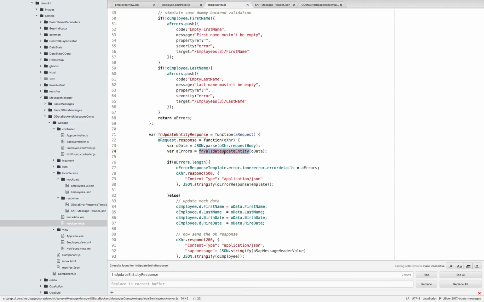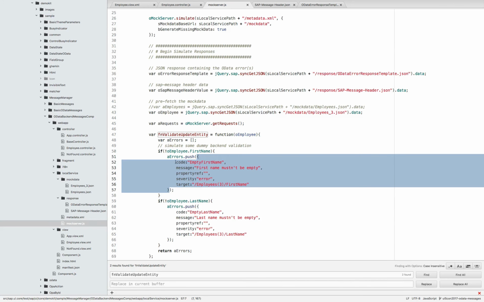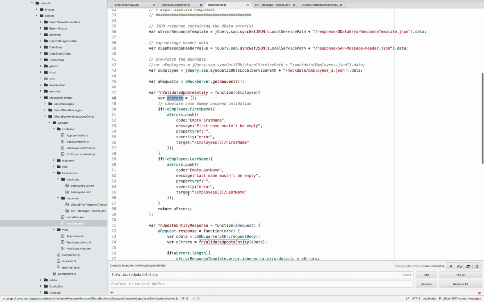And then I'm validating this data. In this validation, I'm checking just for first name and last name. If the first name is empty, I'm adding a new object to my errors array. And the same thing I do for my last name.